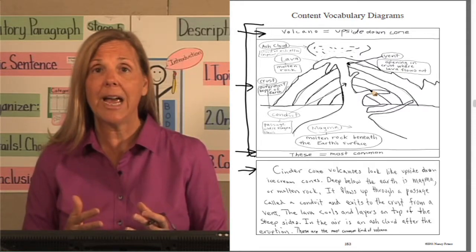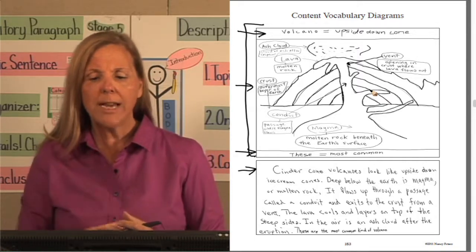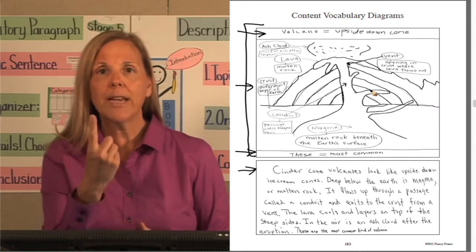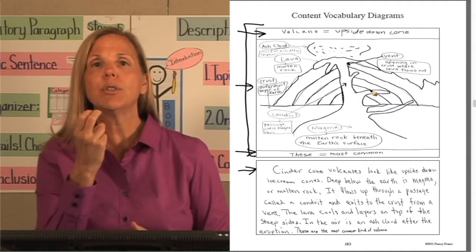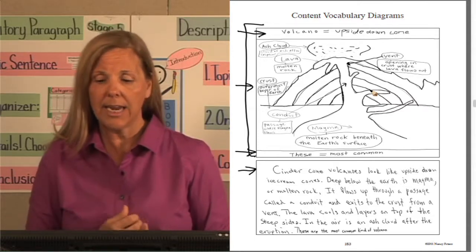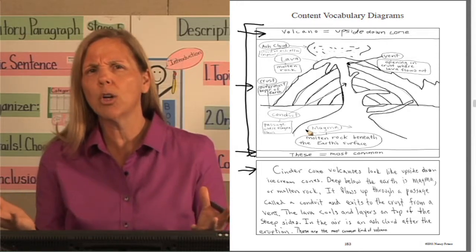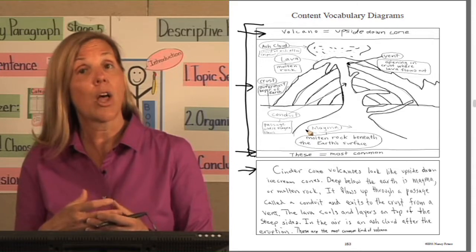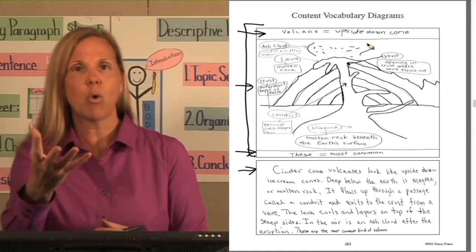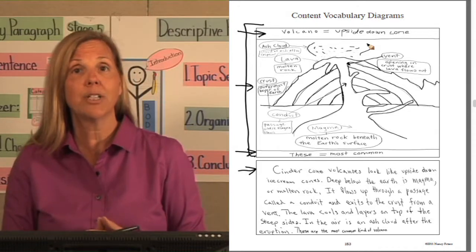Nothing except for the fact that you, the teacher, are the giver of the information. The whole idea of the content vocabulary diagrams is to teach children how to write descriptive paragraphs and also to give them background about a subject and the vocabulary for that subject. In this case, on this page, you see a volcano. We're ready to start a volcano unit. I know my kids may not know what a cone volcano is, and I know there's a lot of vocabulary that they need to know to understand this volcano, to read more about volcanoes, and to later write about it. So what do I do? I front load using a content vocabulary diagram.